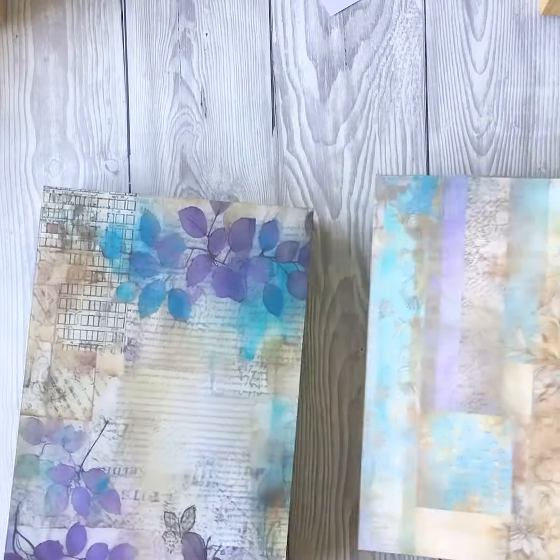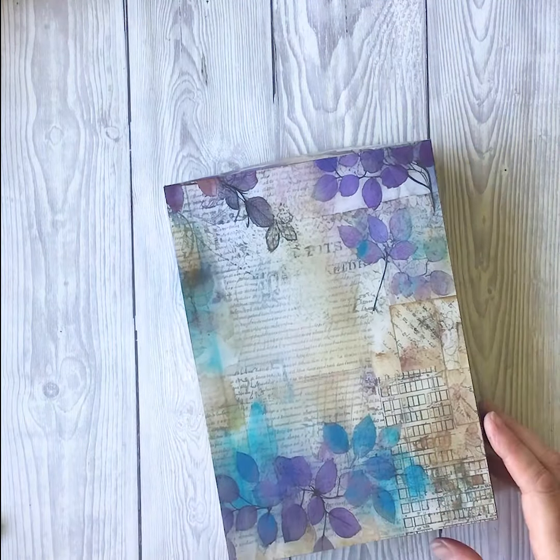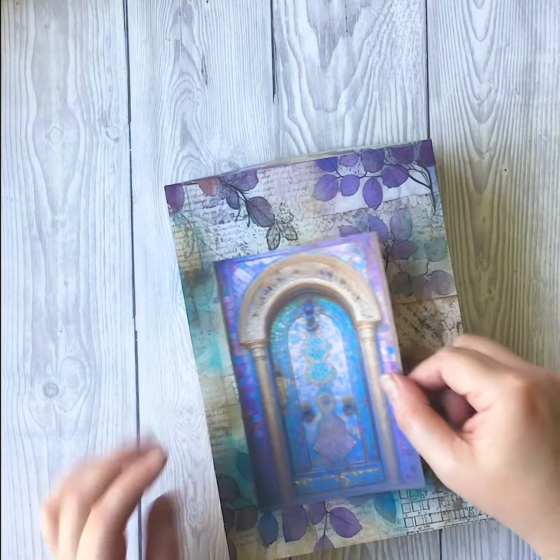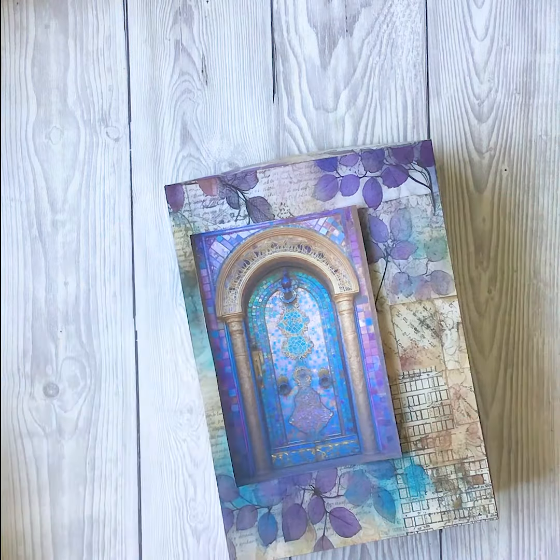That's it, so we have a top and a bottom. Should fit together nicely. It's the basic box, and then you can obviously add embellishments if you want to. I had this door, which I thought might look quite nice on here as a pocket. So I might go ahead and stick that on.